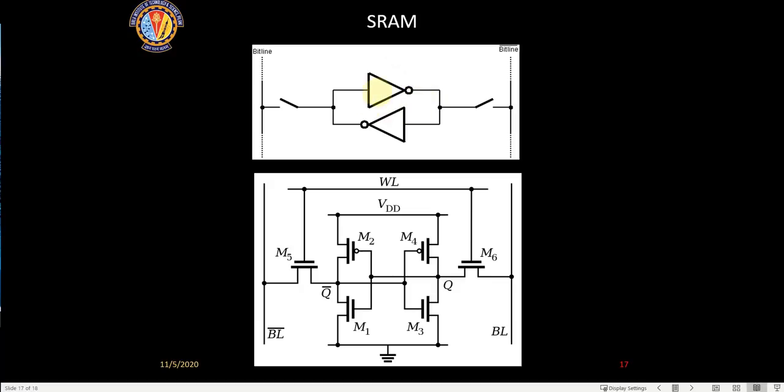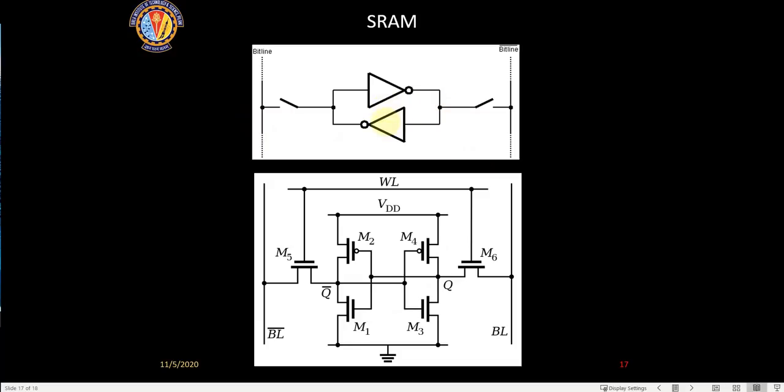Whenever we want to write data into this memory, you close this switch. Whatever bit information is available comes here. Suppose you put a 1 here, it will become 0 here and 1 here. Then you open the switch, and that information will be stored here itself. Similarly, if you want to put a 0, you close the switch and put a 0 here. So 0 will make it 1 here, then you open the switch, and again that information will be available here. Whenever you want to read back that information, again you close the switch and you read this information from the same place. So this is how a RAM works.